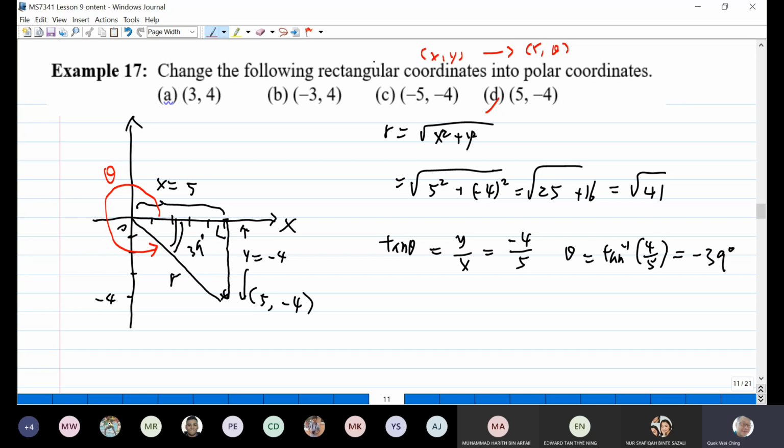So you just know one round is 360. Okay, one round is 360. So short of 360 now. So this is actually 360 minus 39 degrees, because we almost get a complete round of 360. Go back 39 degrees. So in this one it is actually 321 degrees. This is example 17. So the correct answer is 321 degrees for theta.